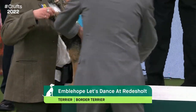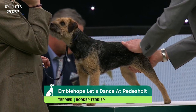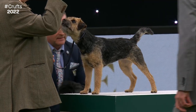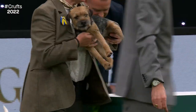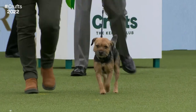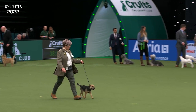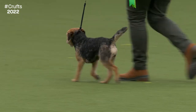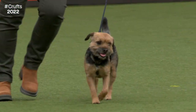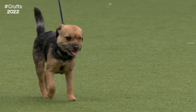Just under two years old is the Border Terrier, Nessa from Derbyshire — the second biggest breed entry, with over 230 of them. A highly adaptable, real worker. The Border Terrier takes its name from the borders of Scotland and Northumberland, developed as a breed around 1880. It used to help drive foxes on hunts by springing out from hiding places. The breed standard says it should seem to have the ability to follow a horse. You should also be able to span the ribs with your hands, which helped when hiding underground. It needs good hindquarters to follow horses.